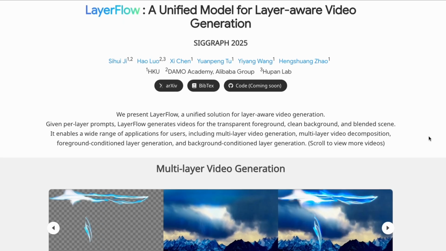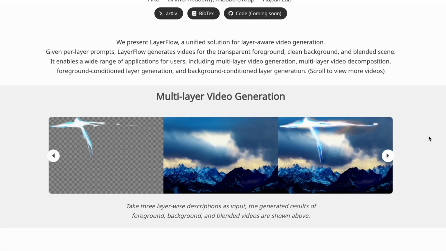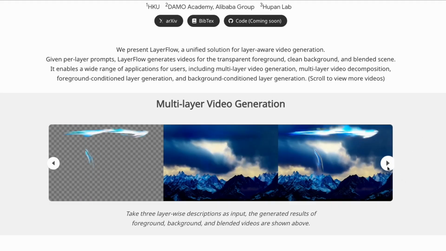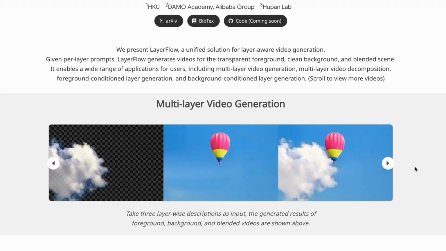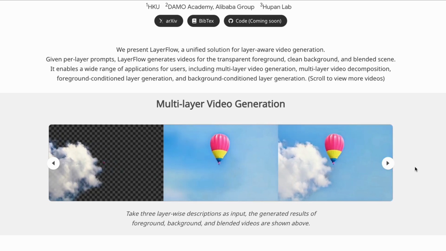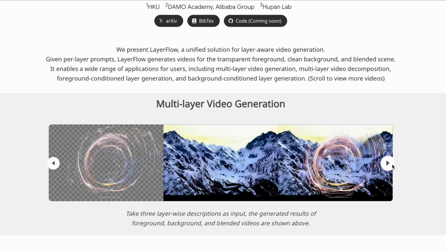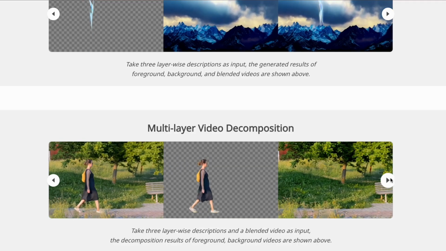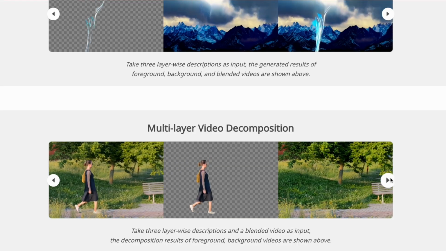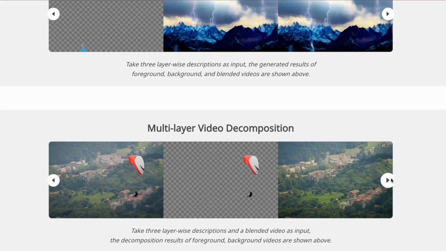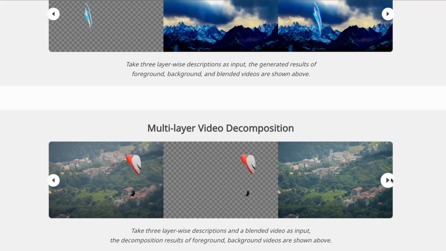Let's take it even further. Say you want to extract effects or subjects from video, blend animations, or move a foreground character onto a different virtual scene. Meet LayerFlow, the AI that generates and manipulates transparent video layers. This tool can create complex effects like floating clouds or glowing energy swirls on transparent layers for immediate use in motion graphics. But it also works in reverse. Upload any normal video, and LayerFlow will separate your subject and the background into different video streams so you can composite, replace, or blend however you like.